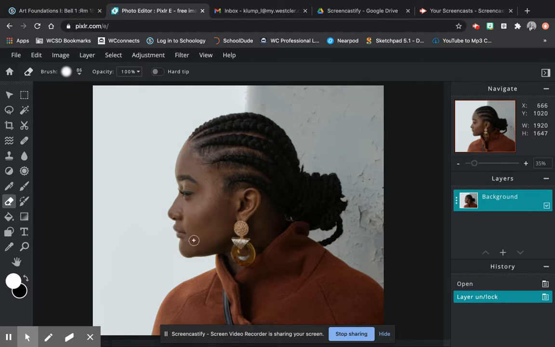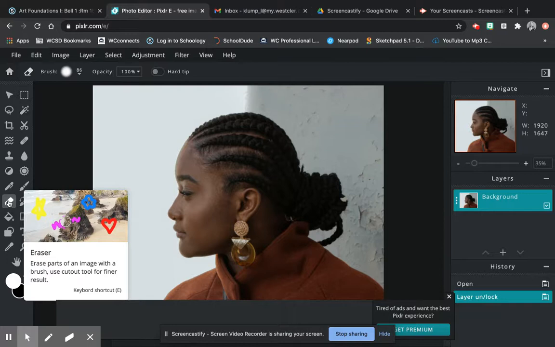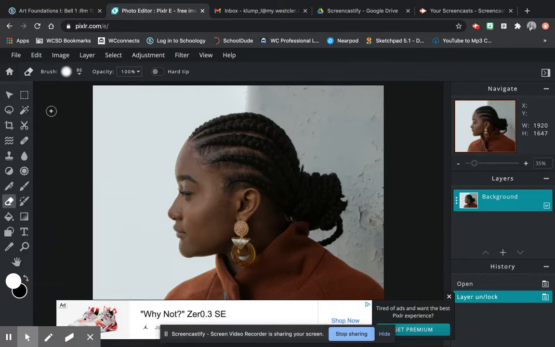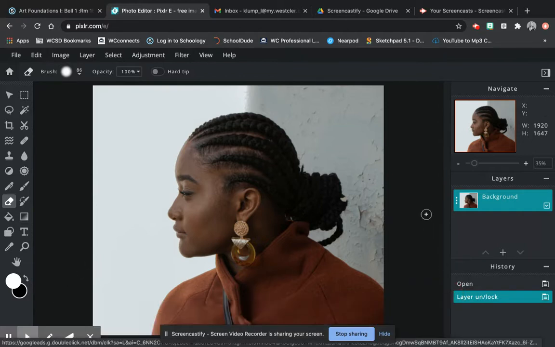All right, once my layer is unlocked, I want to erase all of my background, just leaving the silhouette of my portrait. I have my eraser tool selected, and this is a free photo editor, so some ads might pop up at the bottom from time to time. You can just exit out and get rid of them as they pop up.